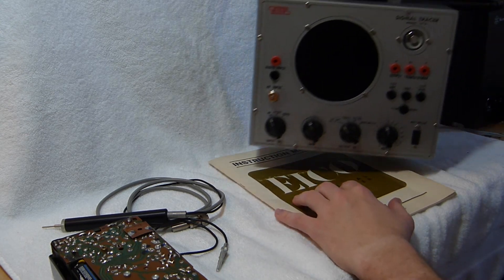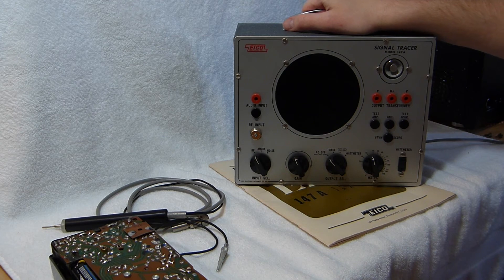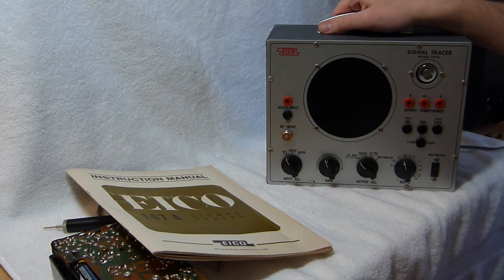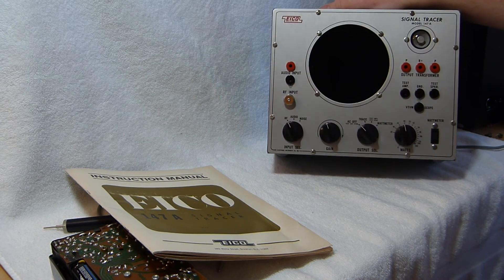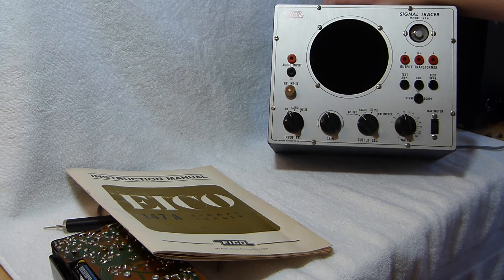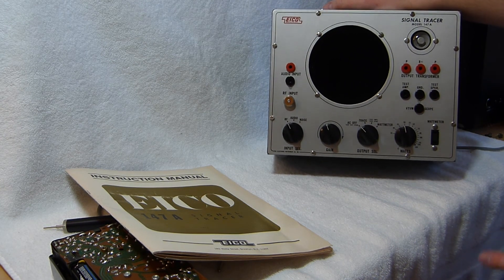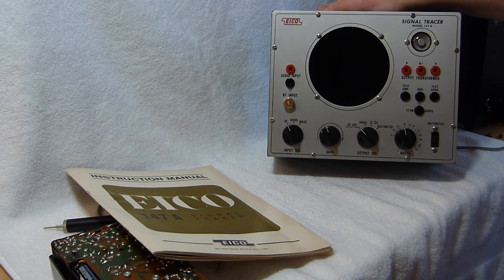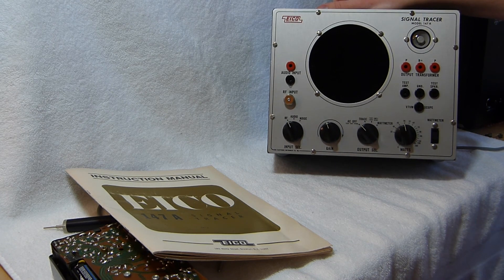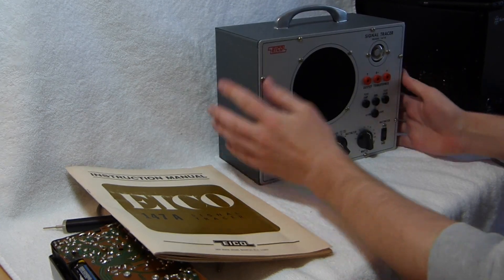I haven't replaced any of the capacitors inside of this thing. If it's really as new as it says in the manual, then I guess I don't really need to worry about it too much. There should be no paper capacitors in there. And the electrolytics aren't that old. I did have this open last year. I don't really remember what I saw in there for sure. I do believe I saw only plastic capacitors though. No old paper ones. So I think this is going to be alright.